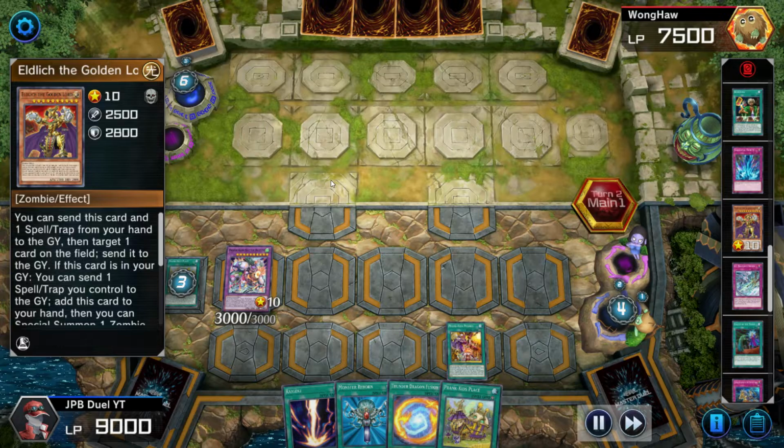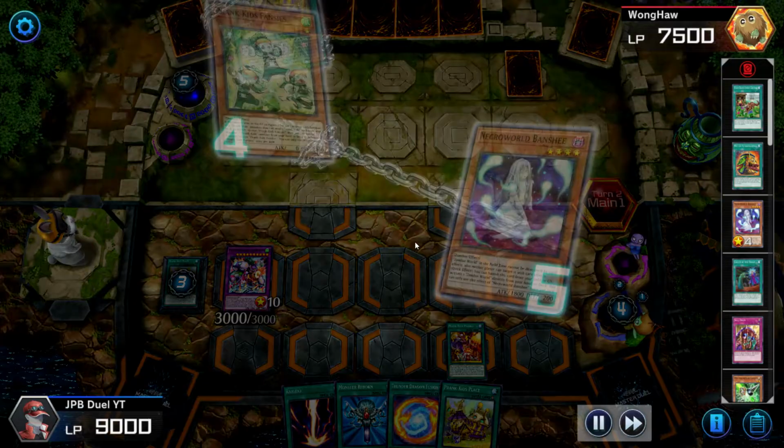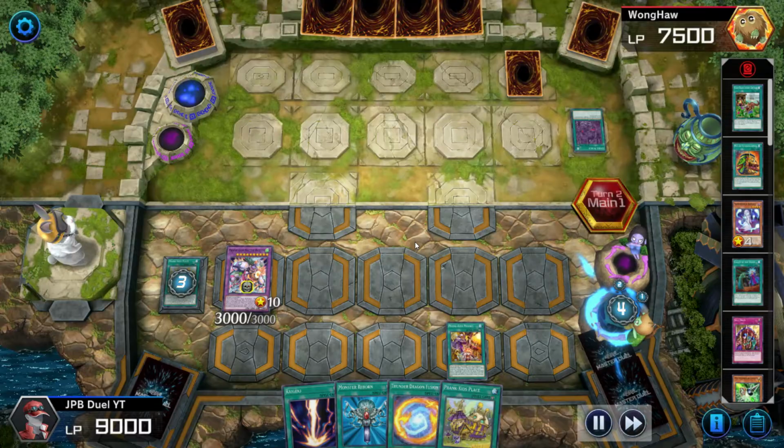So his Eldlich will come on the field with 3500 attack. So in case he bumps into my Butler, at least his Eldlich will die as well. So that's why I wanted my Butler at 3500, and that's why I chain linked the way I chain linked.